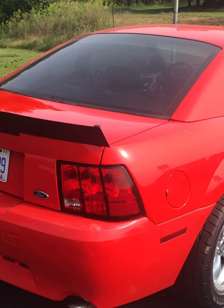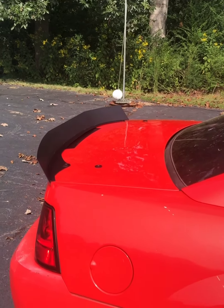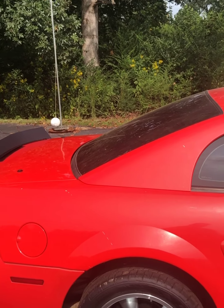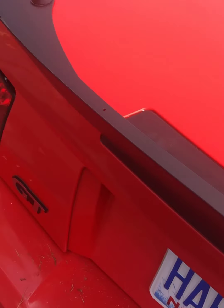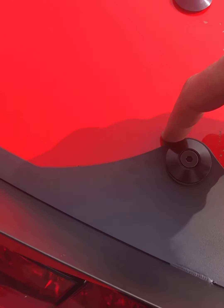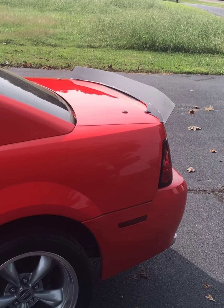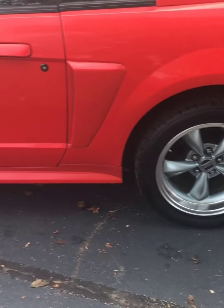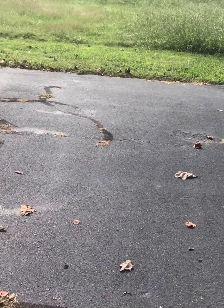Here's the finished product. In person it looks sweet — the color is exactly what I wanted, super flat black. It's got holes here for pop rivets to rivet it down, and I may do that at some point, but I want to be able to take it back off. I'm going to order the pin from LMR for this color to cover up those spots. Man, I'm digging it. Now when I get these lowering springs on there, some of us is gonna be looking right and tight. I love these cars — I love this model.